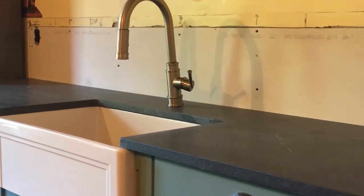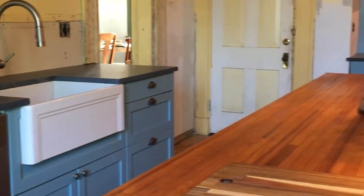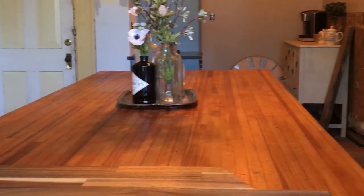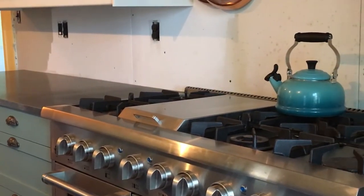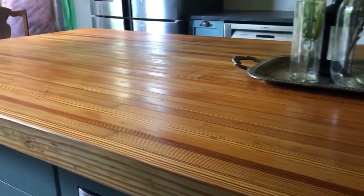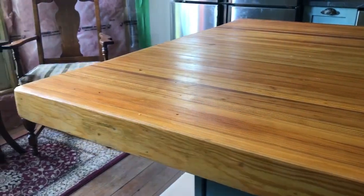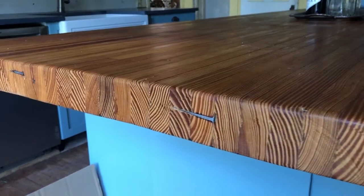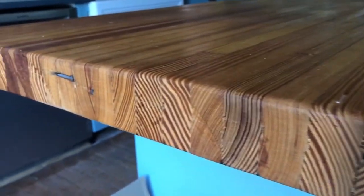We went with a black soapstone for the countertops — it's a slightly softer material than granite but has a lovely aged look with a beautiful grain. We have some mineral beeswax oil that we'll rub into the countertops to bring out the depth and grain and make it look quite a lot darker. It goes beautifully with our big wooden countertop on the island. If you've been following us, you'll know that piece is from a bowling alley floor — it's the only part of the kitchen we kept. We refinished it and put it back on the island, and you can see where Stephen cut through the nails from the original flooring, which we've kept as a reminder of the heritage of that piece of wood.